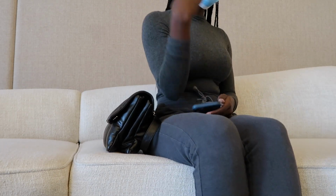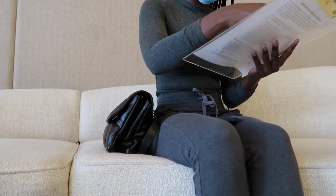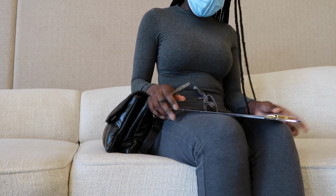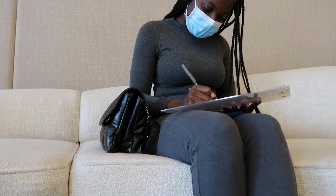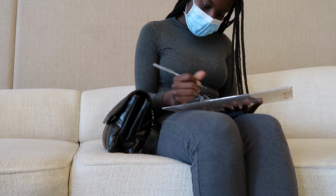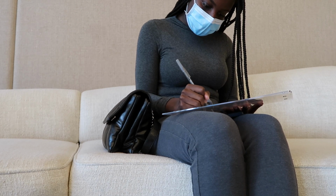This is our COVID waiver. Just need you to sign and date. Basically saying you don't have any COVID symptoms, sickness, shortness of breath, fever, that kind of thing. You'll wear your mask above your nose at all times, and we'll do our best to stay 6 feet apart. Okay.